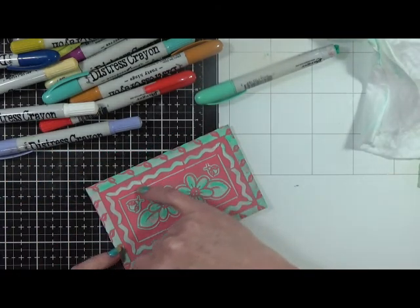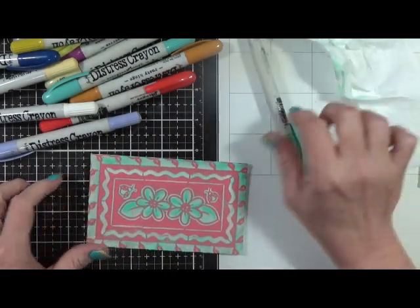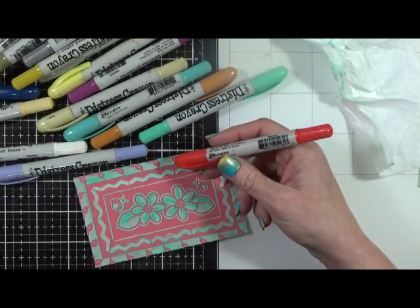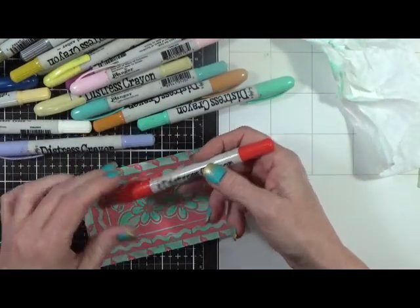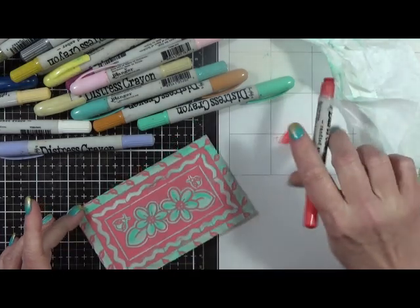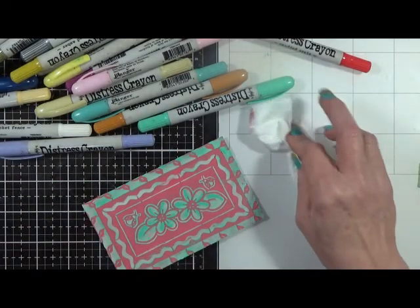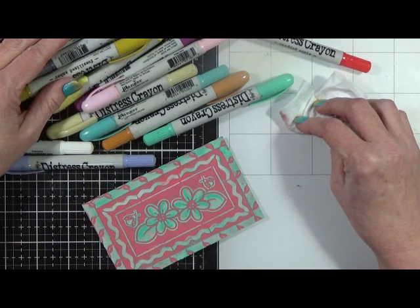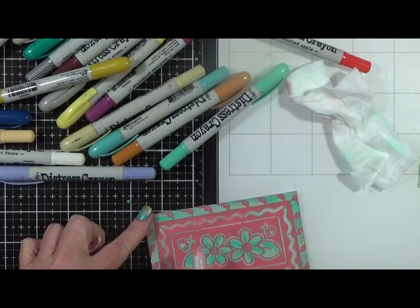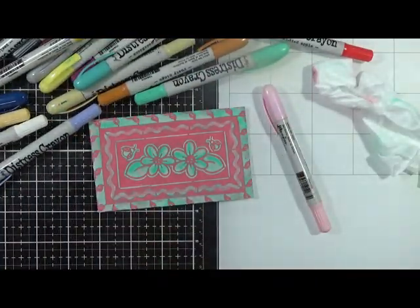Let's see - what color do I think this should be? How about a nice red to counteract... but with that green I'm actually getting a brown, so that's not a good idea. I don't know why I didn't think of that. It's okay, let's see. That first one I grabbed - I said no.